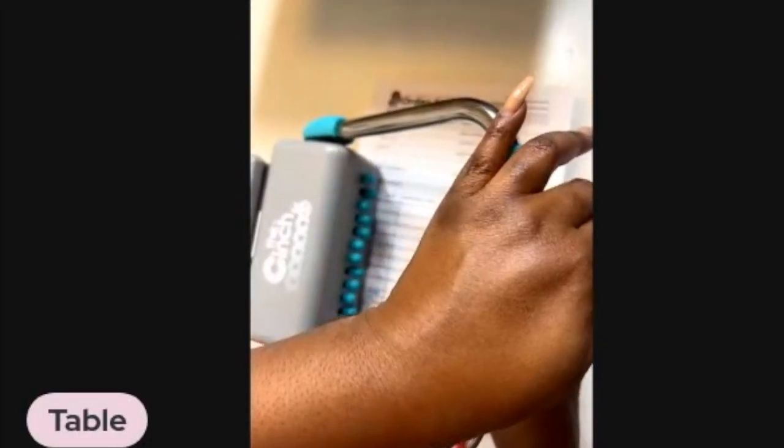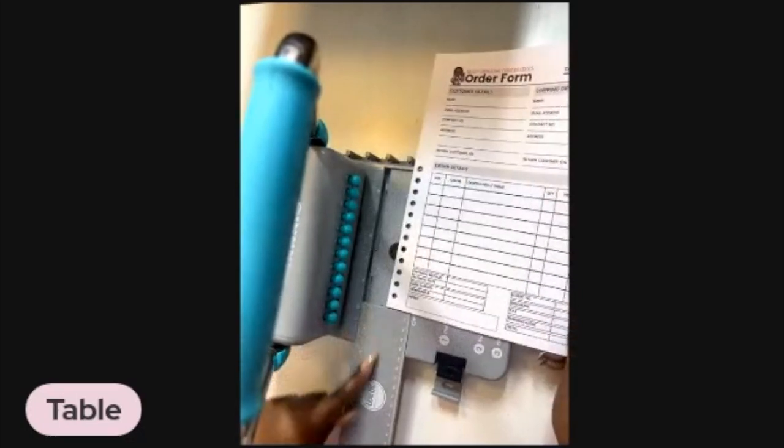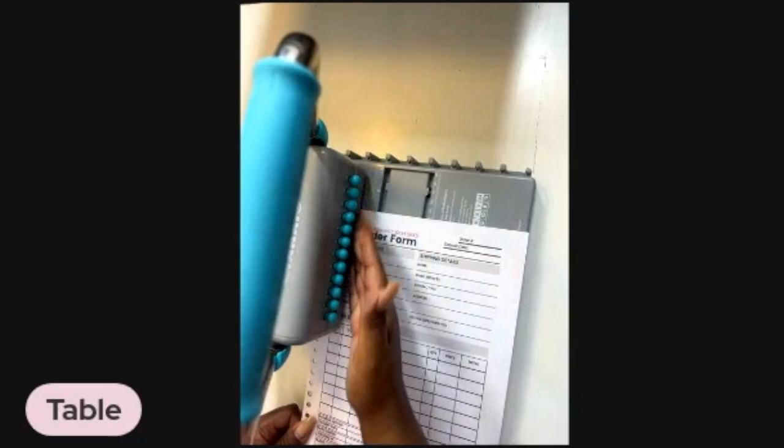And then I take the lever and I press it down. Press the lever. I lift it up. All the holes are here. I slide the measuring thing down. I slide it all the way to the edge.